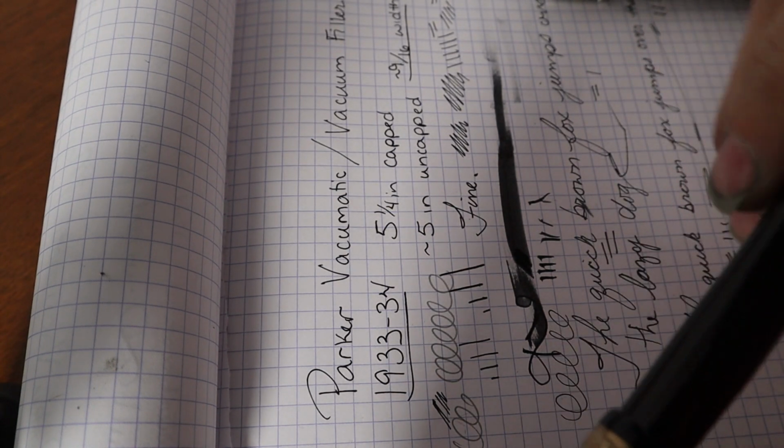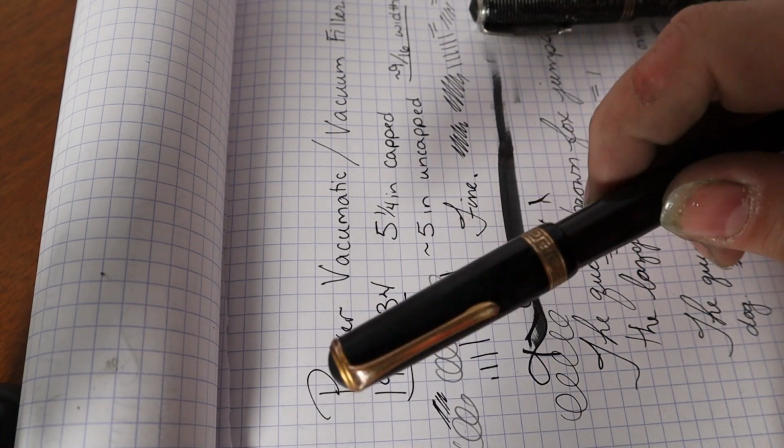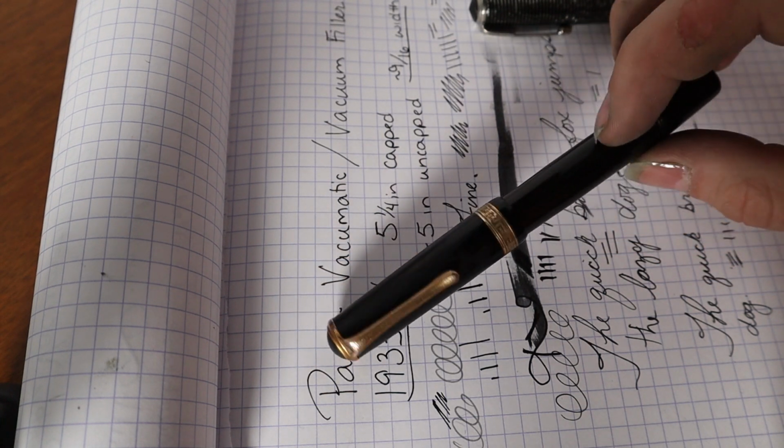So just to tease a pseudo vac filler for next time with a nice, I think it's Danish, I'm going to go out on a limb and say maybe Danish, but maybe German made, a nice Miller pen.